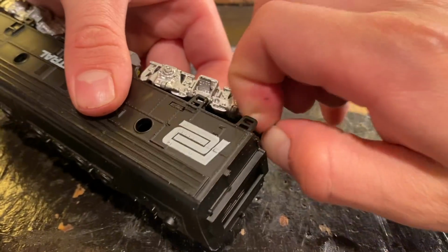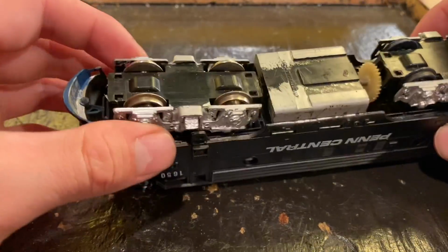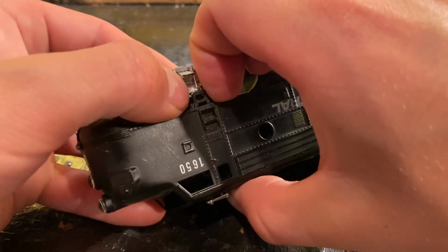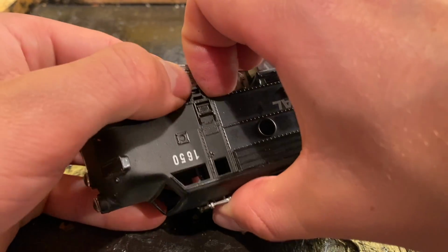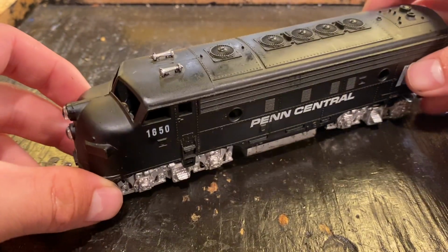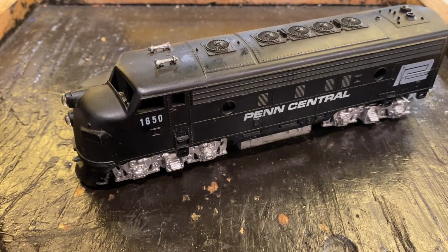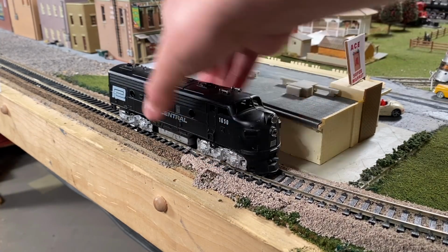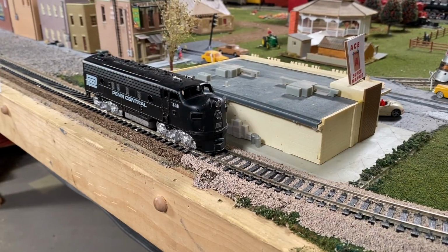Coupler's going a little wild there. All seems good. I just want to quickly take this front truck out now and just make sure everything's good in that respect. Just finished cleaning up the wheels here, so I believe this engine's good to go. Let's take it over to the track and test it out. Moment of truth time here. Let's get her set up and give her some power.